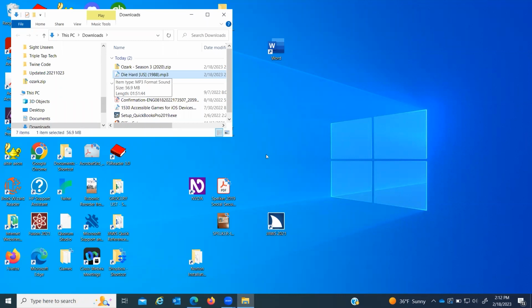Now, later on, I'm going to show you how you can utilize this by navigating it on your phone using Dropbox. I always take the files from here and put them into my Dropbox folder so that I can easily access them on the phone. I'm going to do that right now, and then from here we will view it on the computer, and in the next part I will show you how to view it on your phone. But let's take Die Hard, which is what I'm on right now.